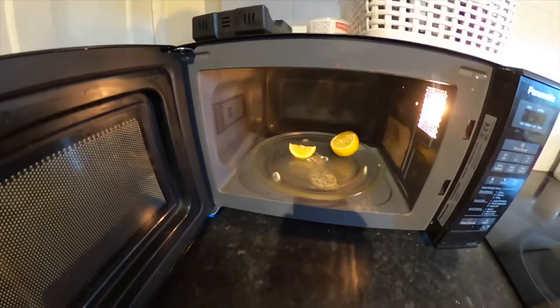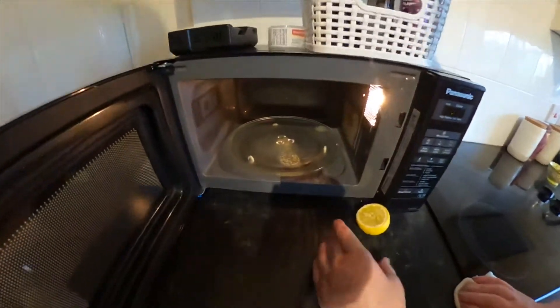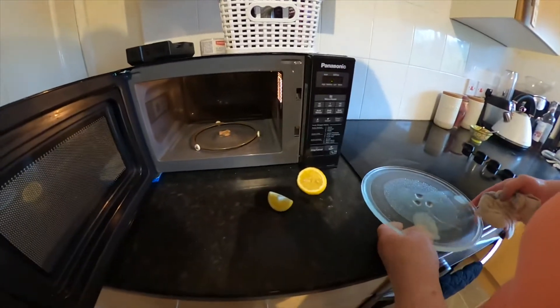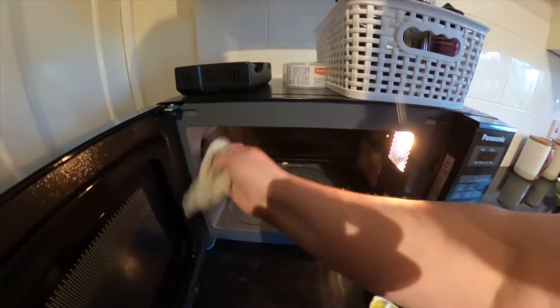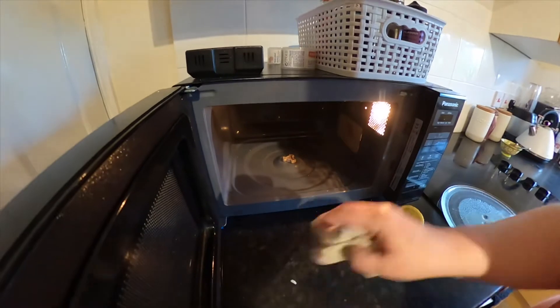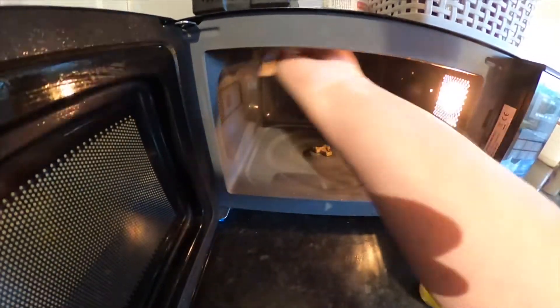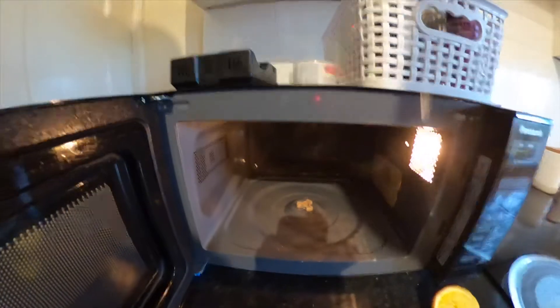Yesterday I was making the smoked mackerel pâté with lemon and I had some lemon left over. I didn't throw it away — if you just pop it into the microwave for a few seconds it actually cleans and deodorizes your microwave. Please don't throw it away if you've got any lemon left over — all it needs is a wipe out and it smells really nice, gets rid of all those horrible odors that linger in your microwave. Pop it on for about 20 to 25 seconds. If you haven't got much lemon, pop it in a little bit of water and do exactly the same trick.